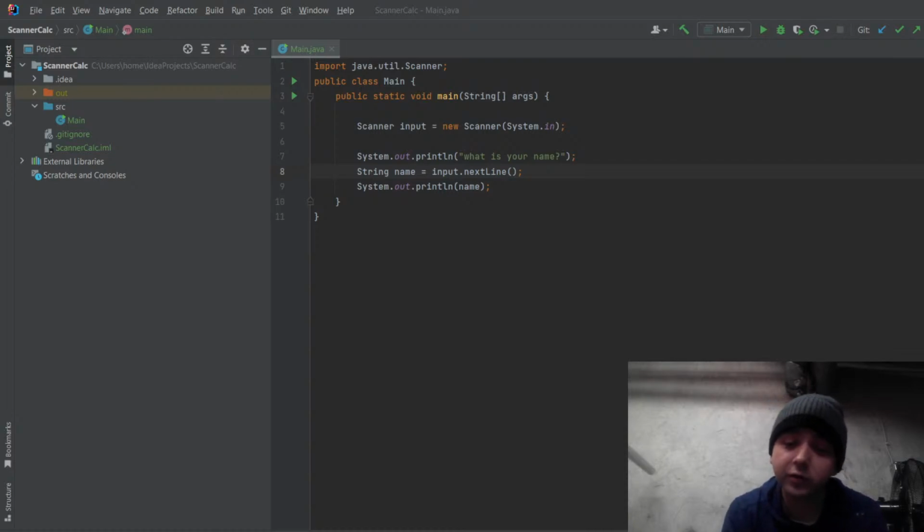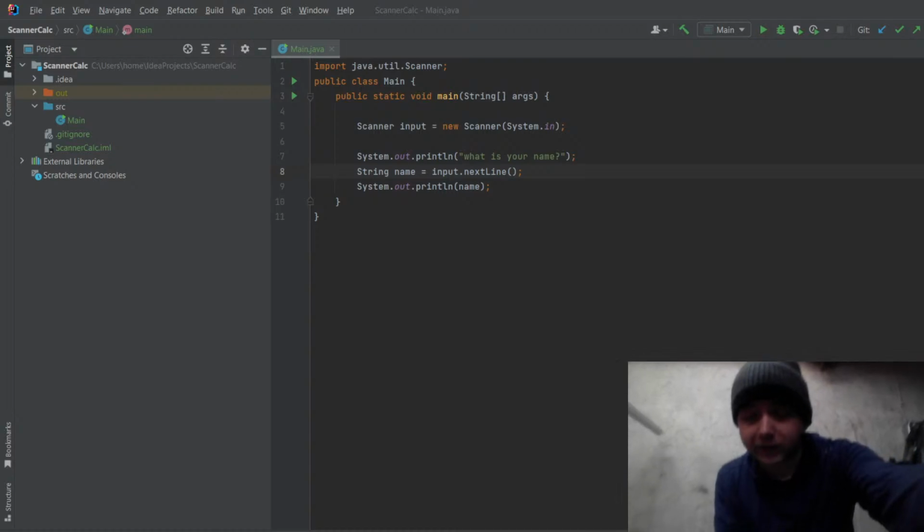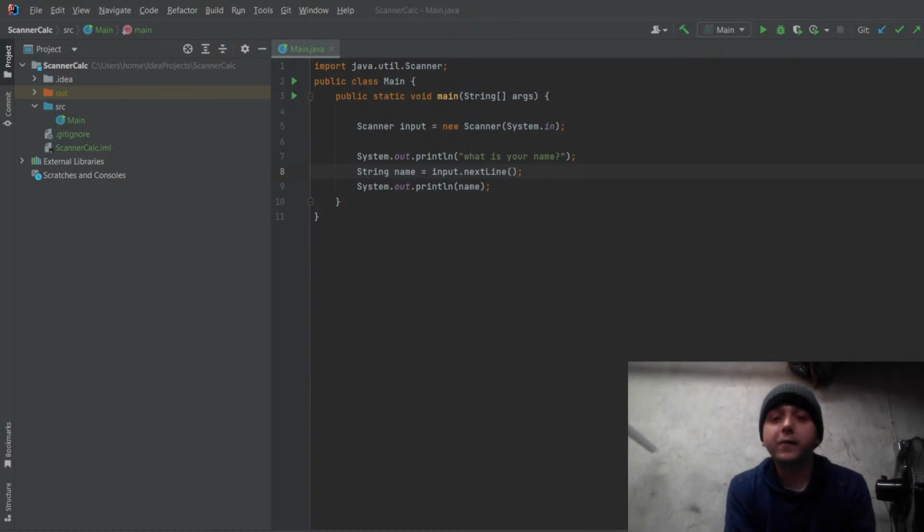As I mentioned, Java is a high-level language. What that means is it doesn't mean it's more advanced than another language. Going back to the definition, a high-level language is more readable to humans rather than a computer.